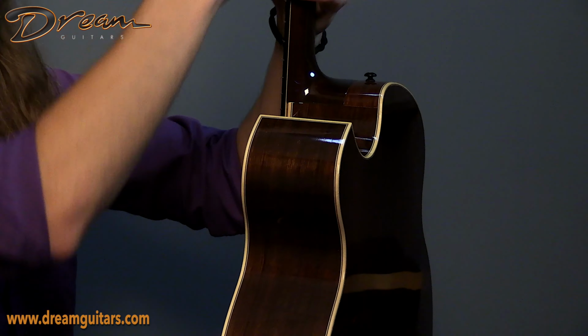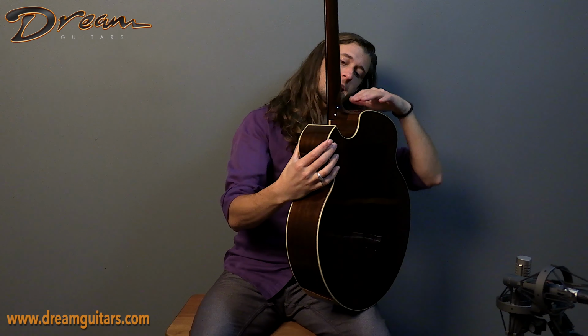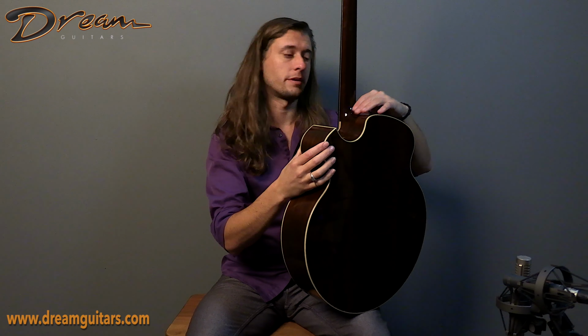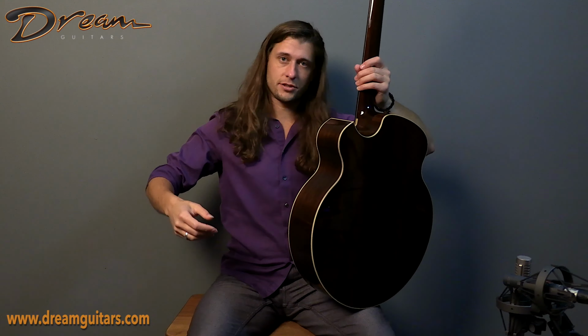Coming over to the side, we have a Florentine cutaway on this one, and the neck and heel are incorporated into the body assembly. So this is very smooth through here. And there's a strap button here and an end pin, so you can strap up into this guy. I like the way that looks, frankly.